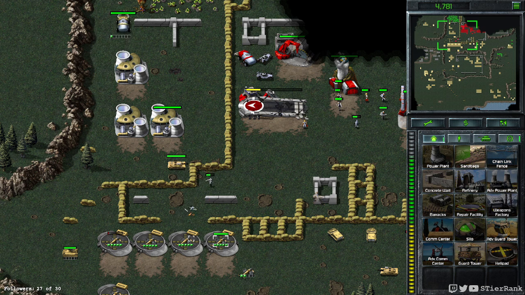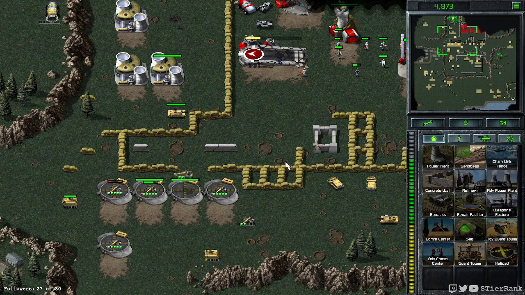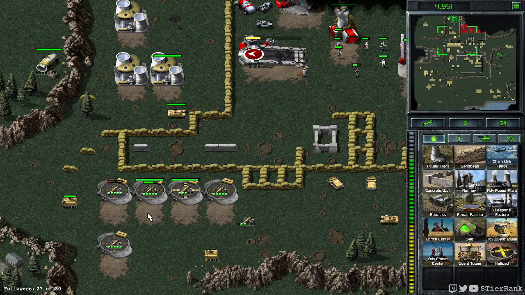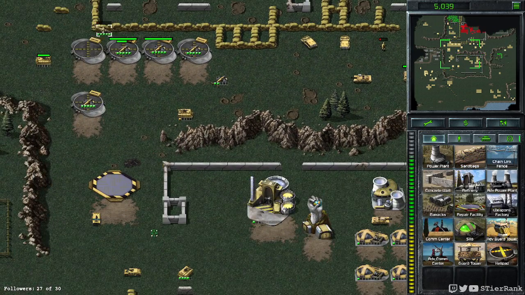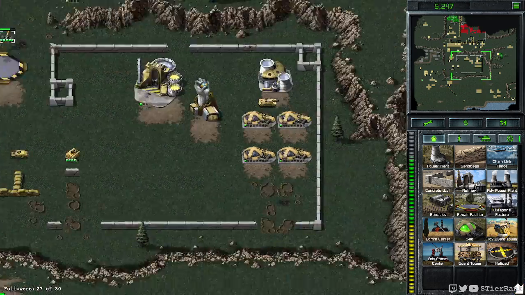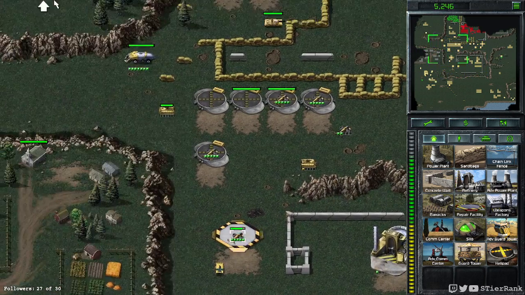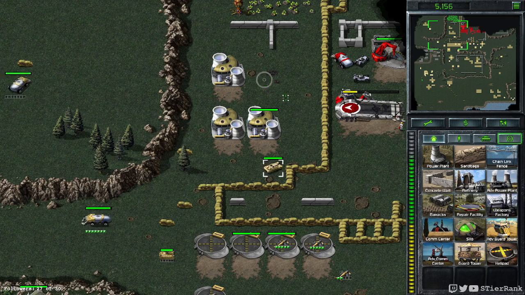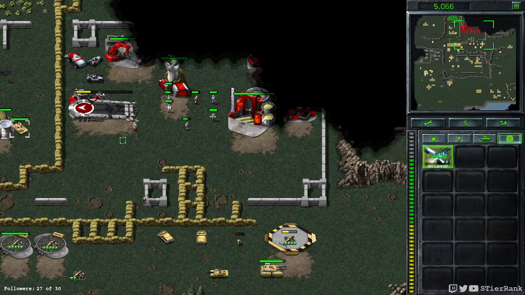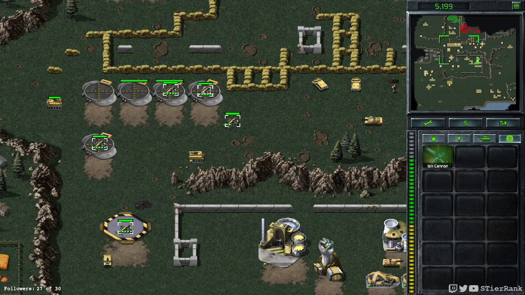Building. Oh, how did that hole open up? Construction complete. That's bizarre. Our base is under attack. I had no idea what did that. Construction complete. Do sandbags just disappear after a while or something? That was strange. Repairing. Did I move it? Oh, I did move a unit out of this area too. So that could be it. Select target. Cannon charging.